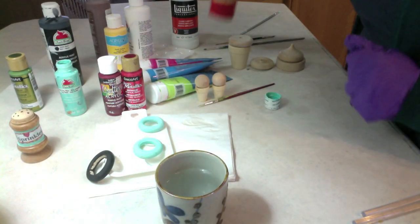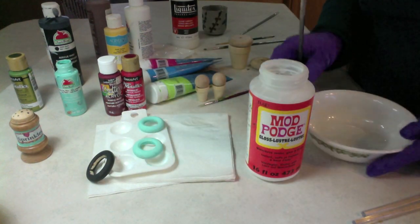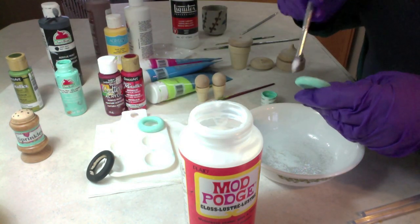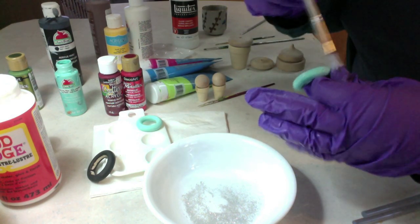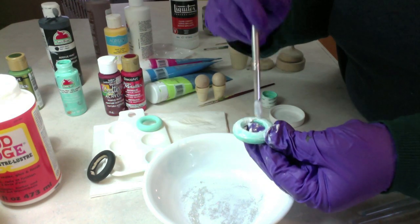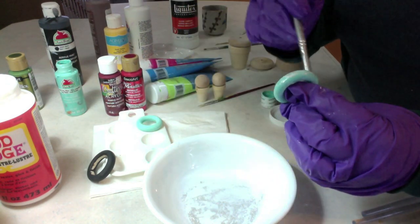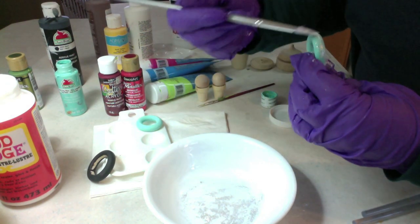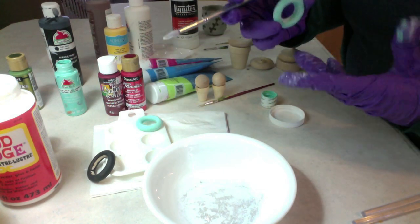These two pieces are going to get a little bit of glitter. I get out my Mod Podge and I have glitter in a bowl. I'm going to put Mod Podge on them and dip them into the glitter to get just a touch. Then after that, I let it dry for a few minutes and put on another layer of Mod Podge to seal the glitter in. Whenever I use glitter in crafts, I make sure it's secured — people don't like having glitter all over their house. So I do several coats of Mod Podge and varnish to seal it in.